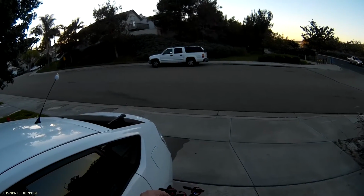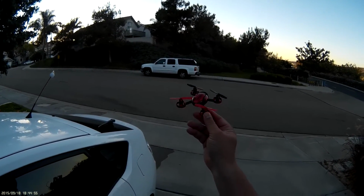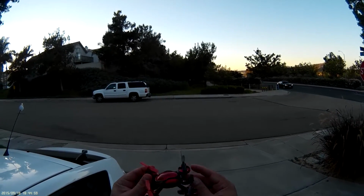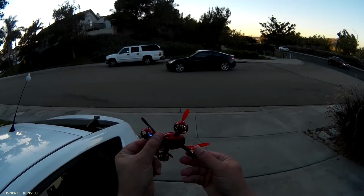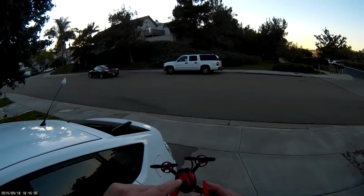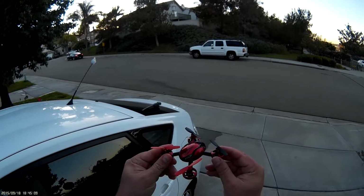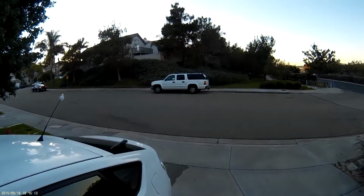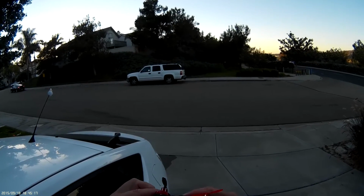on this. So this is the Top Race TR-Q510. What a great little quad. Really cool looking. I like the color on it, the red and the black, the legs. Looks like an egg, so I call it the Red Huevo. Got those red flashing lights. And one thing I really like about it also too, it's got an on-off switch, so you can plug the battery in and then turn it off.